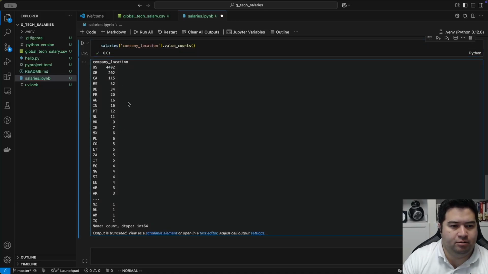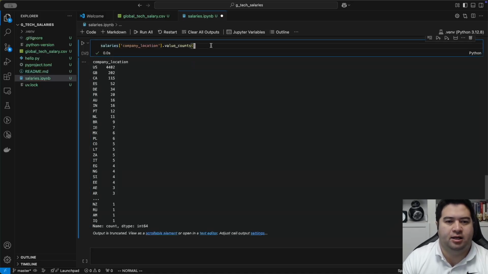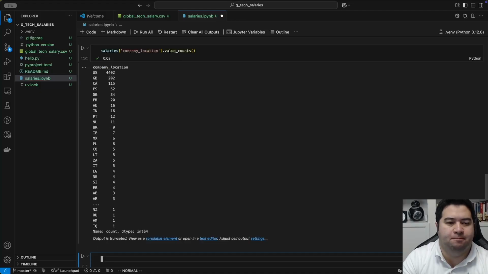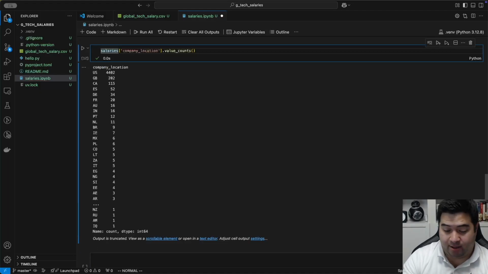With a few other countries there. So if we wanted to, and I think I will do this, it's tough to argue for salary and say, well, people in Singapore are making this amount of money.